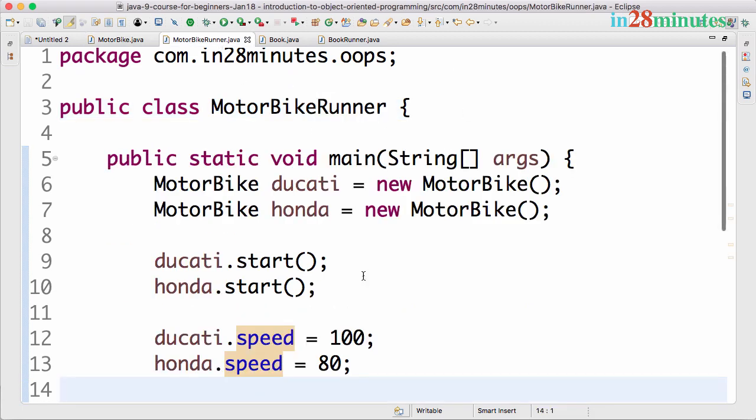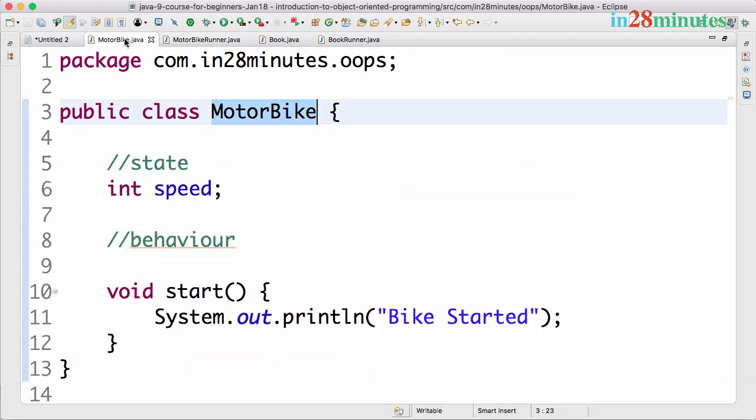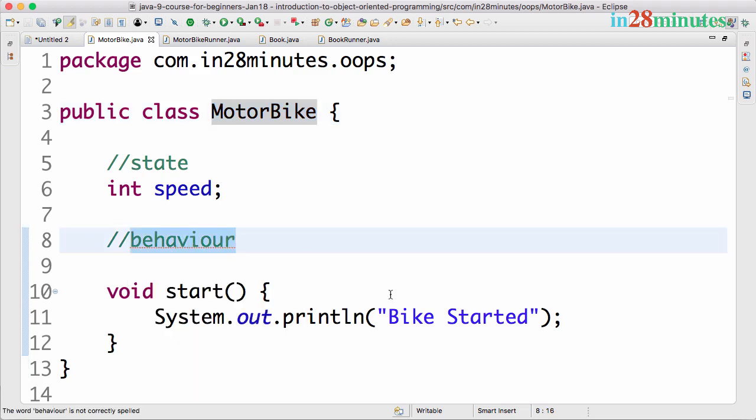So the principle is that other classes should not be able to change the data of a specific class directly. If I have to change the state of a class, it should be through the actions, the methods that are performed through that specific class. This is one of the fundamental principles of encapsulation.